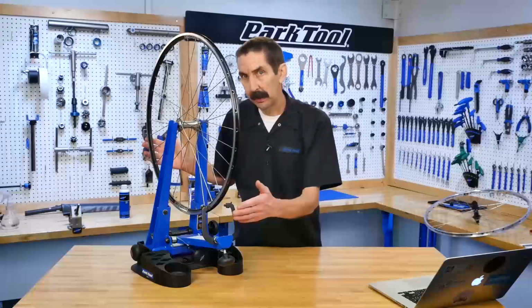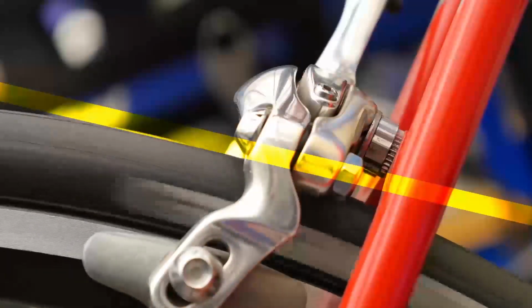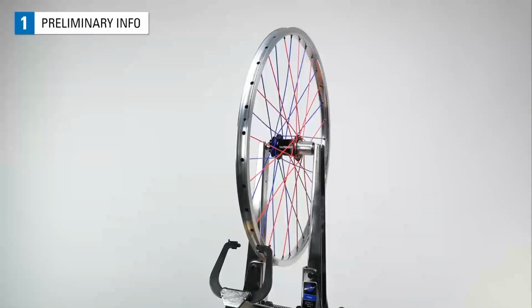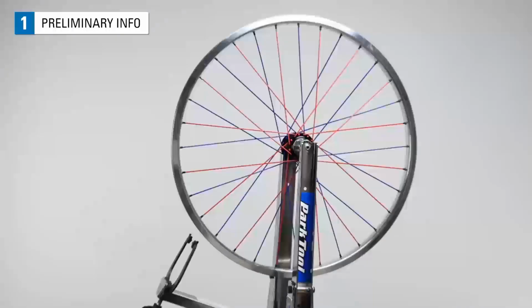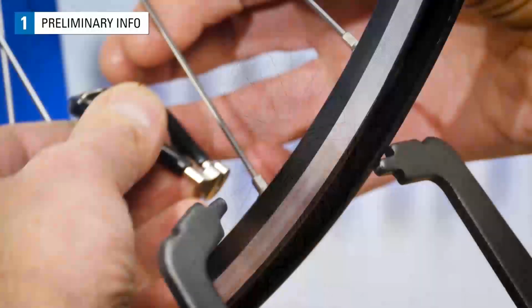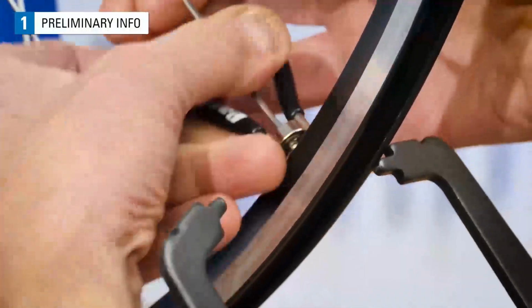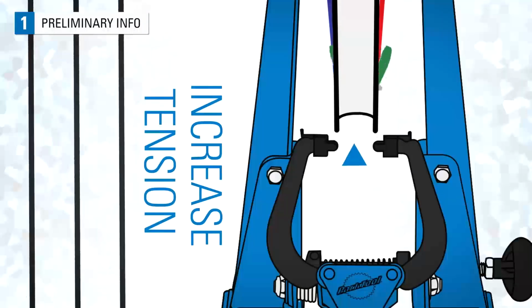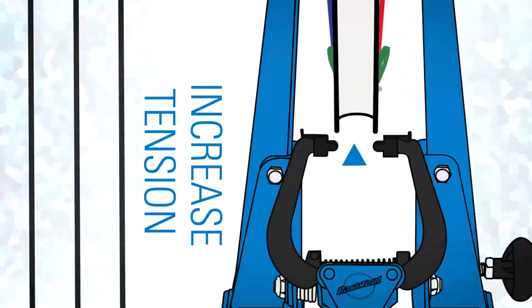For more on radial truing, that's the up and down or egg-shaped aspect of a spinning wheel. The wheel of the bicycle is a hoop with a set of spokes that connect it to a hub. Spokes are pulling on the rim from both the right and left side. Wheel truing is the process of using a spoke wrench to change the spoke tension to improve the runout or spinning straightness and roundness of the wheel. It is this tightening and loosening of spokes that we will use to manipulate spoke tension and true our wheels.